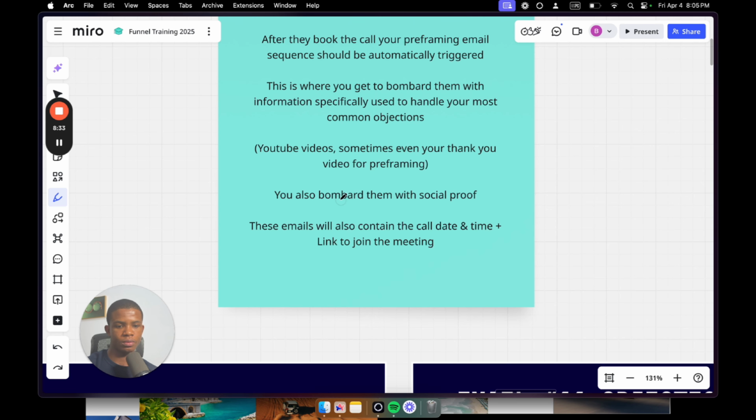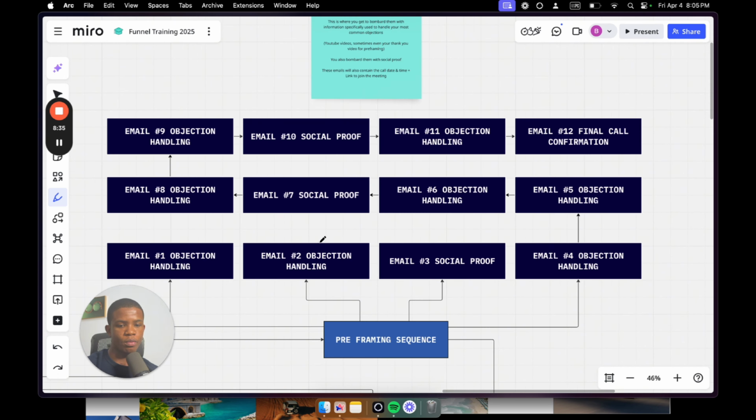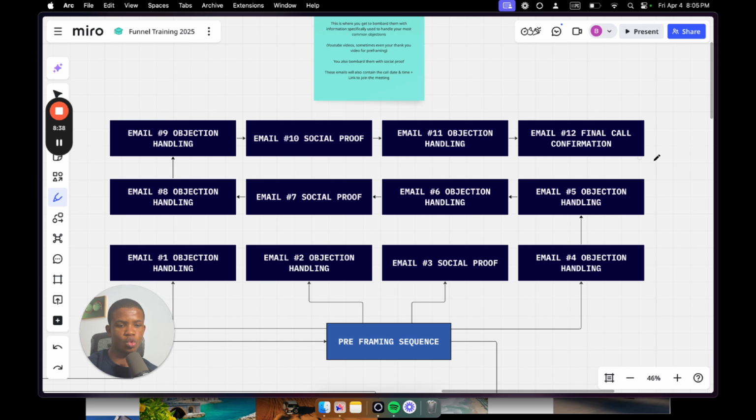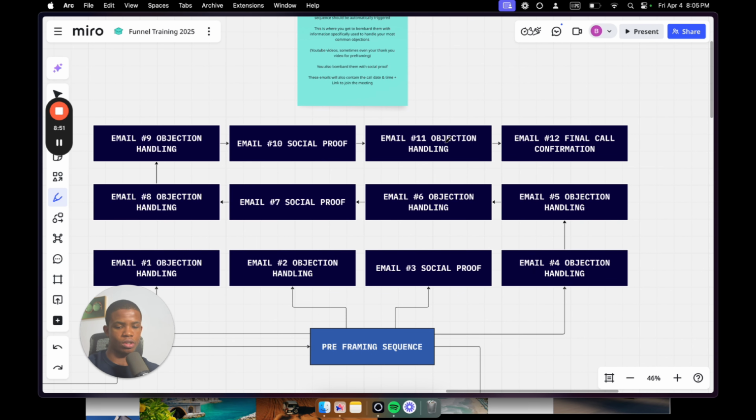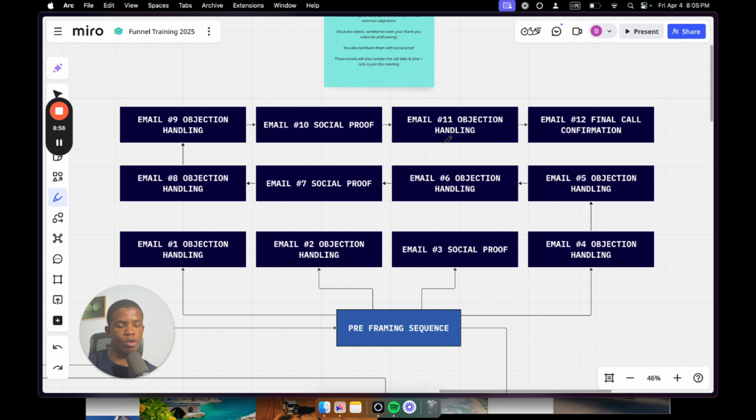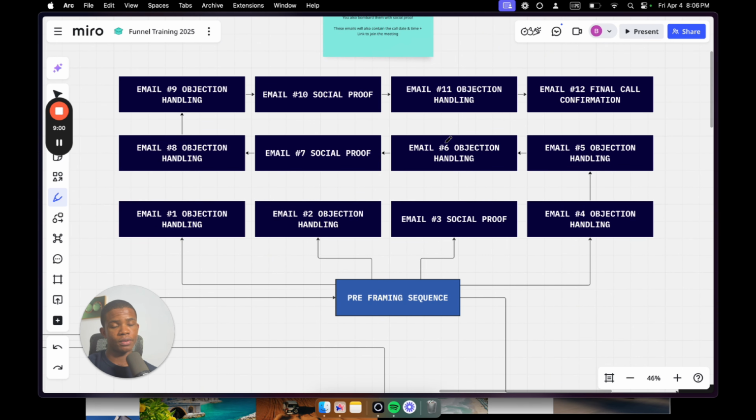Now that we have the pre-framing, ideally you want to have 12 emails. We have 12 emails that go out over the course of 3 days, 72 hours. Once the call is done, the sequence is going to stop sending out. It's very effective, especially in GHL, because there's a mechanism where once the call is taken, if your call booking mechanism is directly in GHL, then the emails stop sending out. In ActiveCampaign, we're still trying to figure out the best way to turn it off after the call has been had.